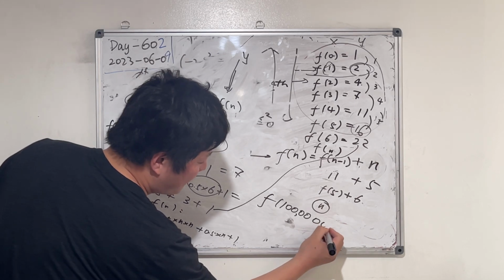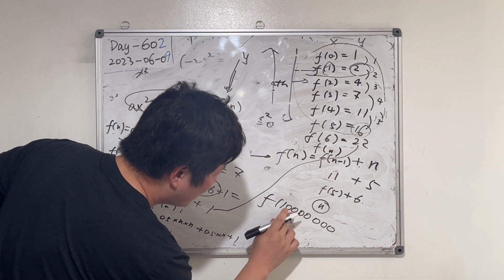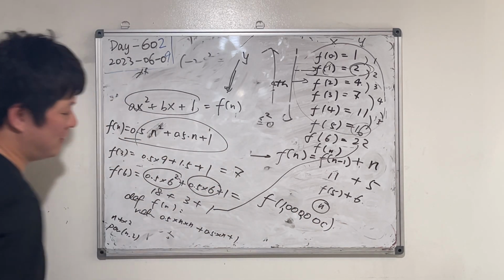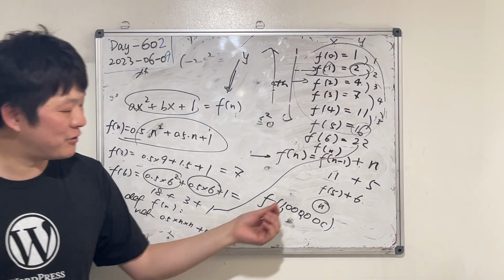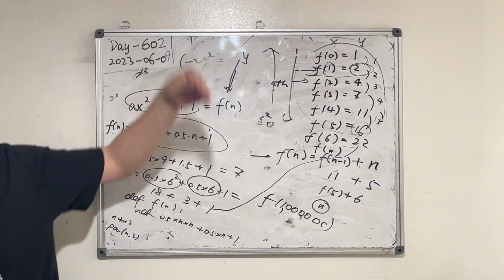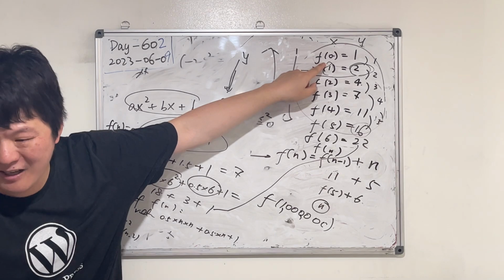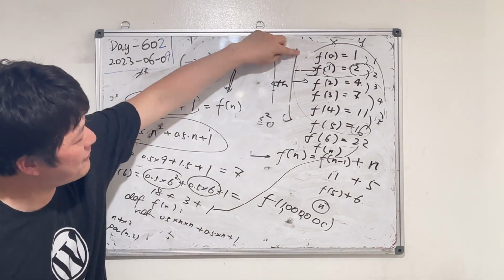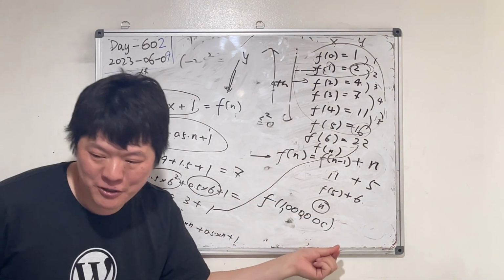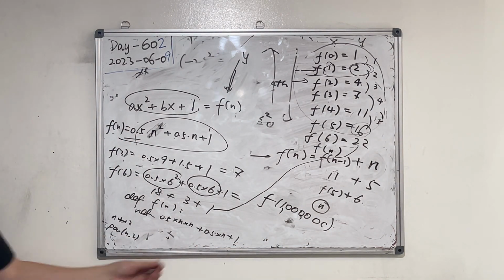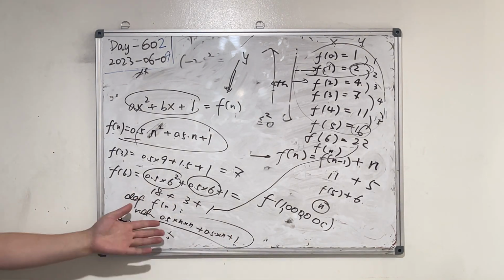If I want to solve F a million, how many zeros? A million only has 6 zeros. Okay. With the previous approach, to solve F a million you need to call F a million, then recursively call F a million minus 1, minus 2, minus 3, until F0. Or you do it the bottom up way, the opposite way, F0, F1, F2, until you reach F a million. It's going to take at least a million iterations. That's O(n). But for this one, I just calculate a million times half, plus a million times half, plus 1.